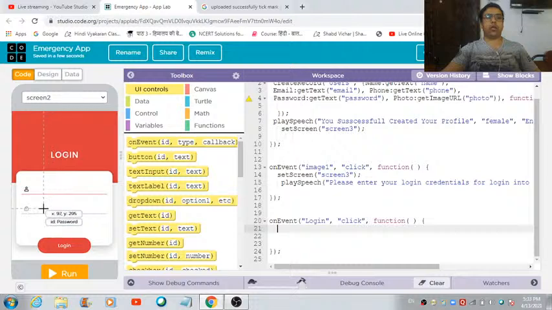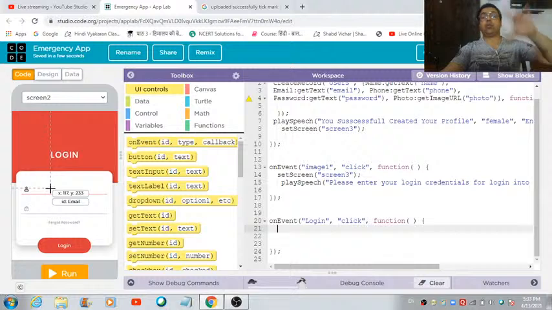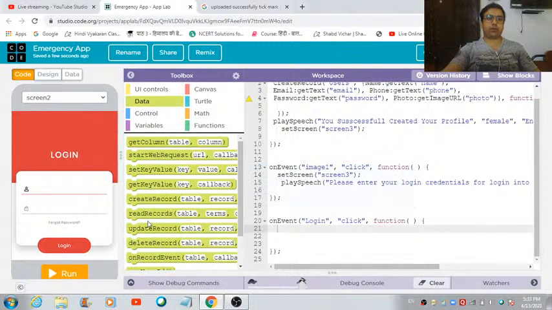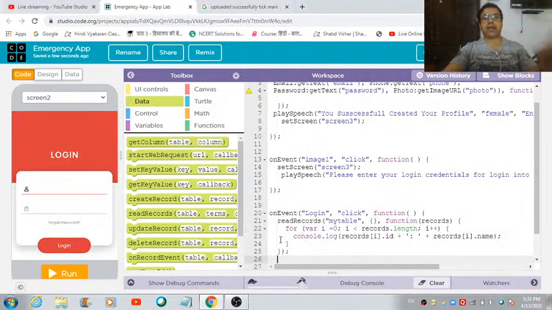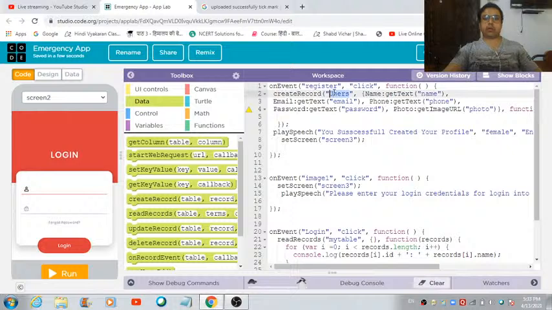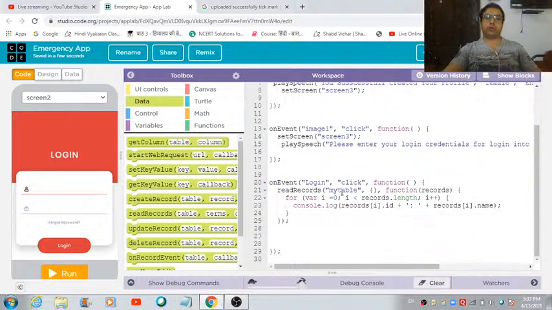Okay, now whatever the ID the user is going to enter over here, we need to match the password which he will enter over here for that particular ID with the one which he mentioned while creating his profile on this platform, right? So for doing that, the best way is to make use of this read records block, because what we have to do, we have to match some records with the existing records, the records which are already present in one of the tables on the data browser connected to this application. Now what is the name of the table? The name of that table is users. We need to write down users over here.